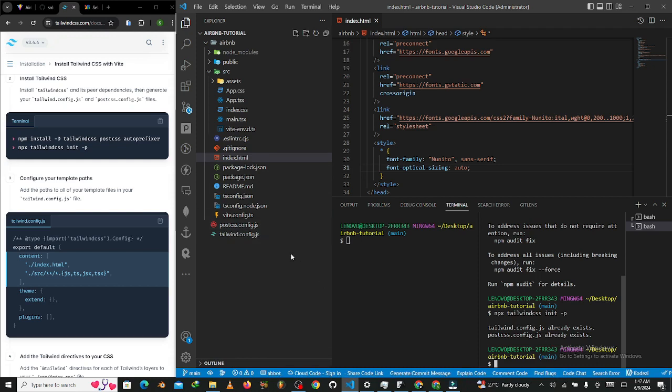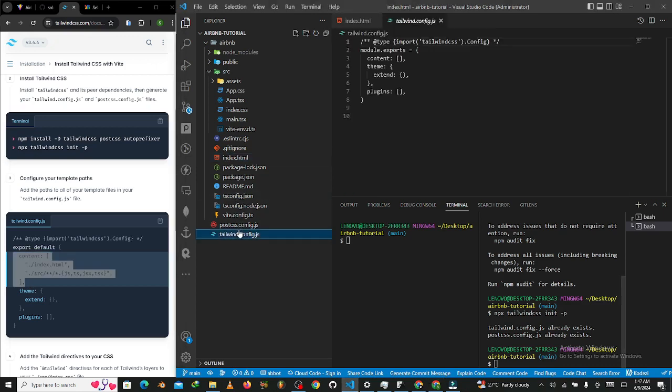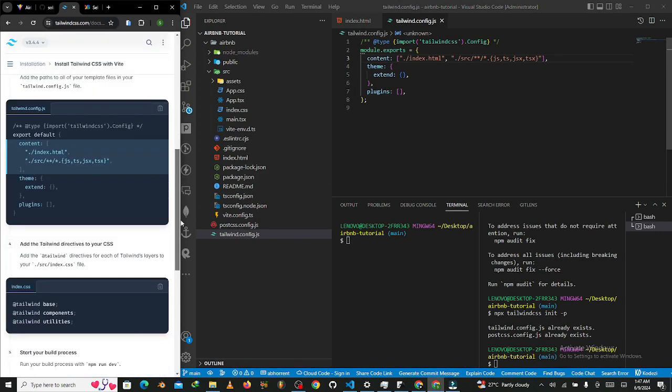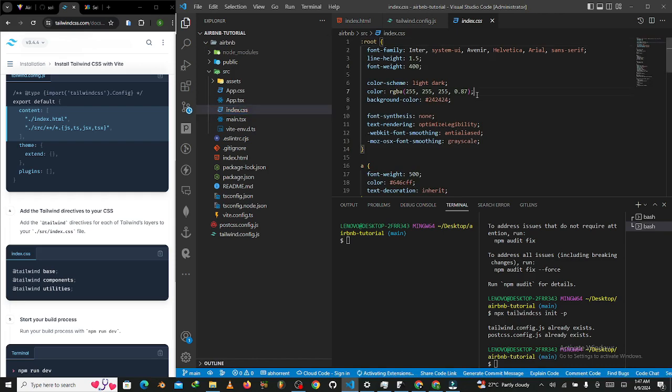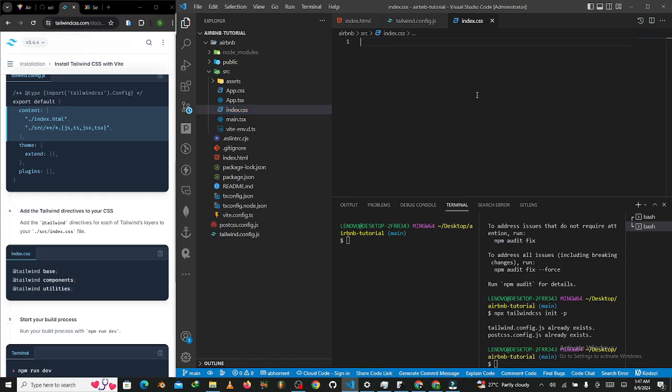Now that we have both of these all set up, we want to come here to the content side. So over here we copy this, and then inside our Tailwind config, as you can see, just paste it here, save, then you come here again, and then you copy this, then we go to our index.css file, delete this, paste it, and then we can now start our projects.